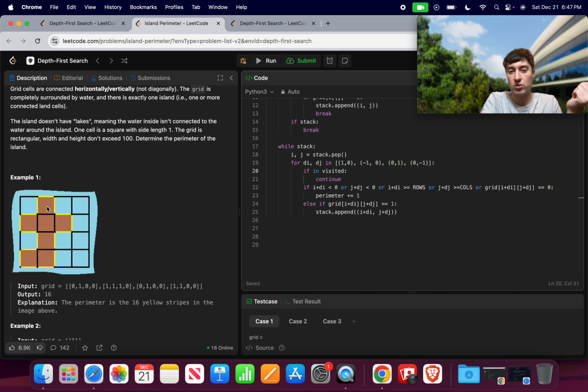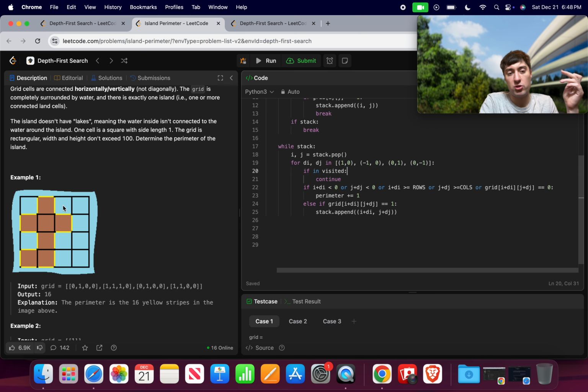If I'm looking right, I want to see this cell right here, so i is going to be 0. There's no change to i, because it's the current element where i equals 0, where I currently am, and where I'm looking, i is the same. So the change in i is going to be 0. The change in j, meaning the column, is going to be plus 1.